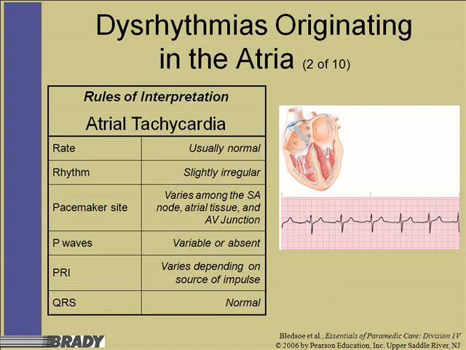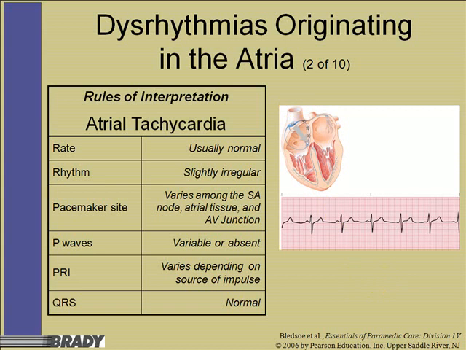So as you're looking at your complexes here, notice the difference between the P waves we see in the first 3 complexes and 4 and 5, even up to 6. A little bit different. And again, if we measure, I'd be willing to bet those R to R's are a little longer, a little different there. So the atrial tach, P waves are variable or absent, so it just depends on where its site of origin is. If you notice up here, the little stars are representing different areas in the atria that are a little excitable and firing a little bit before the SA node.